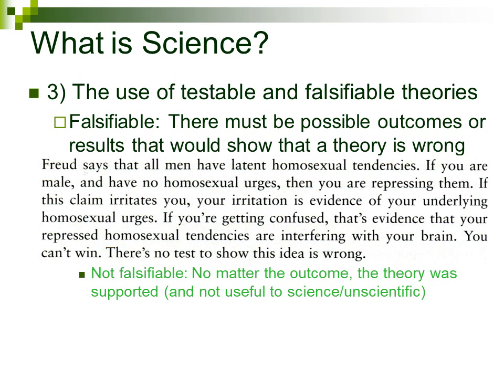Here's one more example. Freud says that all men have latent homosexual tendencies. If you are male and have no homosexual urges, then you are repressing them. If this claim irritates you, your irritation is evidence of your underlying homosexual urges. If you're getting confused, that's evidence that your repressed homosexual tendencies are interfering with your brain. You can't win. There's no test to show that Freud's theory is wrong. And so Freud's theory is unfalsifiable. No matter the outcome, the theory is supported.